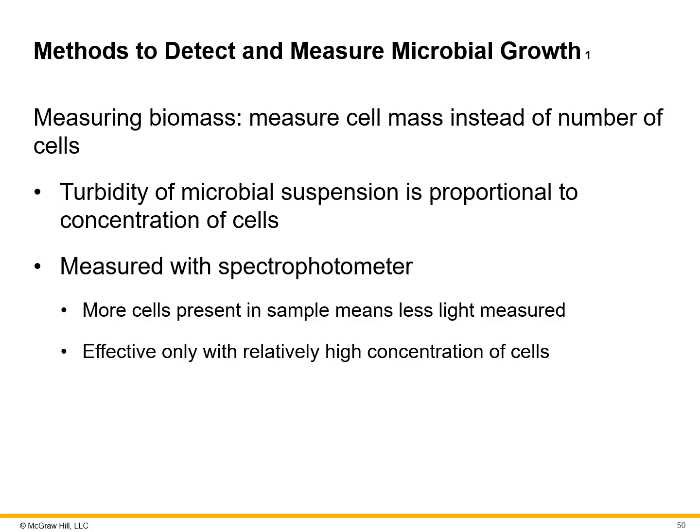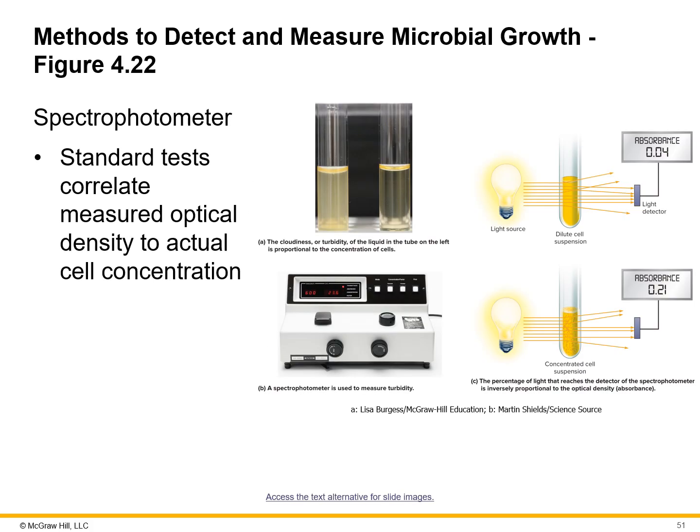So this is measuring turbidity, or cloudiness, of a sample. More or less how many cells are in there. Again, it's a general amount. It's not a specific number, and it's definitely not attuned to viable cells. And this is what it would look like. It's inversely proportional: you can measure the amount of light absorbed, which would mean more growth, or you can measure the amount of light passing through, which would mean an inversely proportional amount.